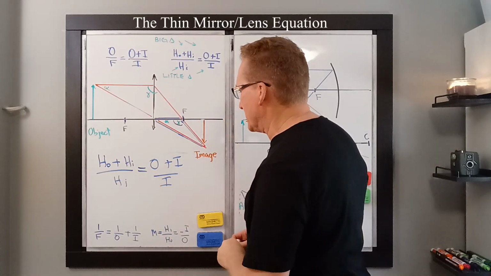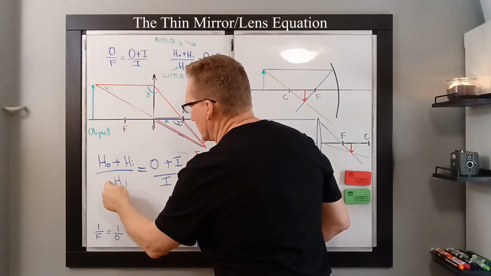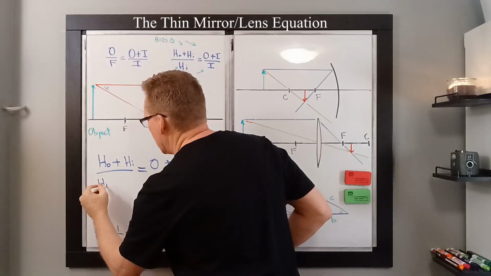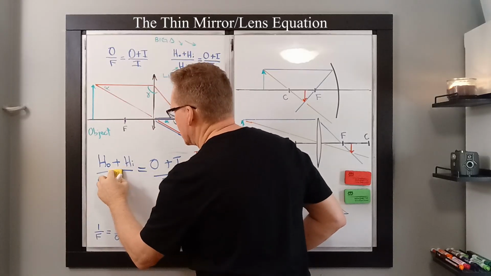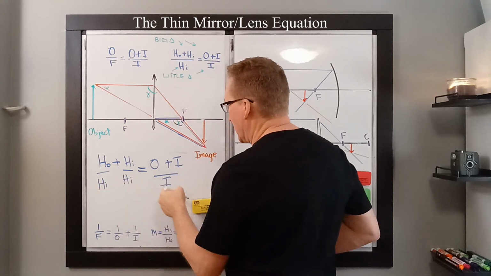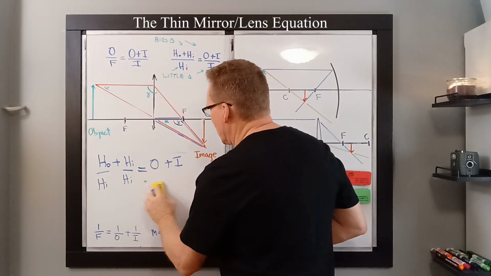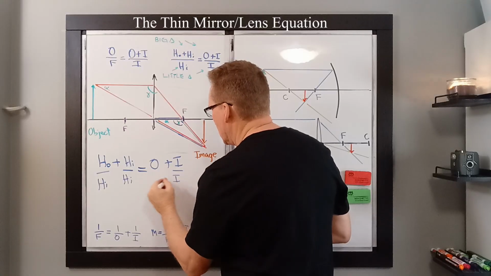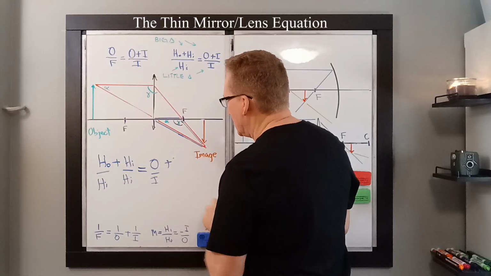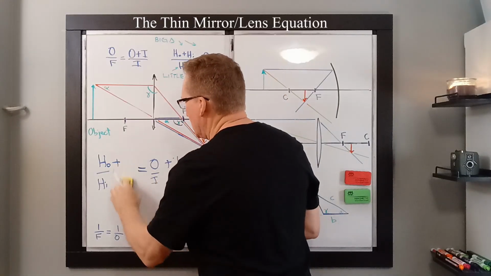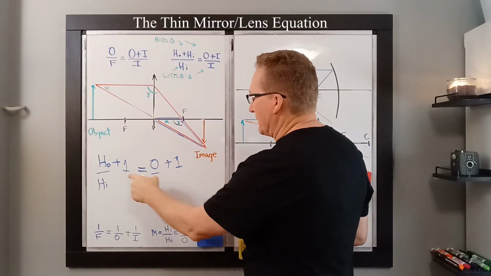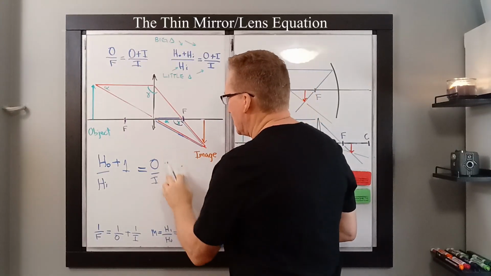Now let's see if we can simplify this in some way. Well, this first term here will be HO over HI. So I can move that over like this, over HI, plus HI over HI. I'm just spreading out the denominator there. And this one over here, I can do the same. I can make this one over I like this, and this one over I like this. Now notice here, this one is equal to 1. I over I is equal to 1, and this one's equal to 1. It's HI over HI. We have a 1 on each side. This is a 1 as well. We have a 1 on each side. We can subtract a 1 from each side, and we're left with this.